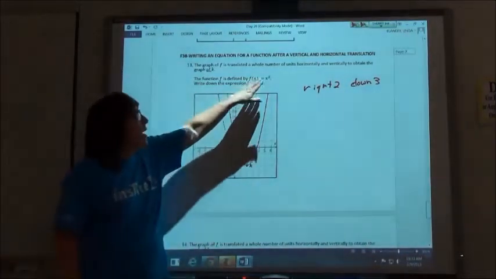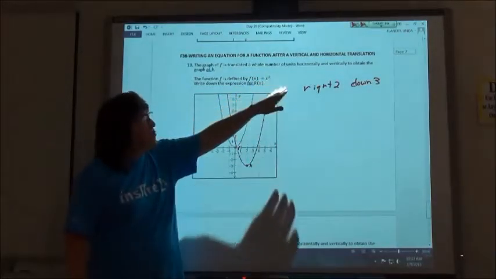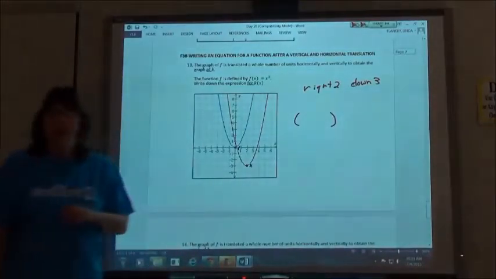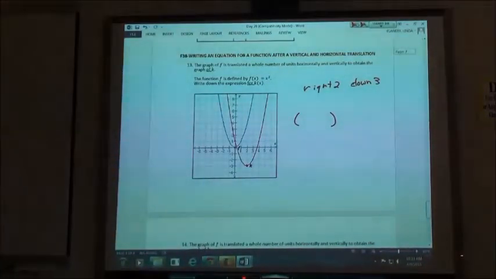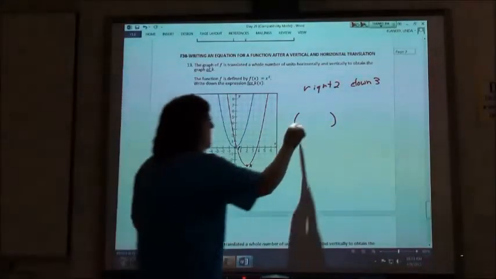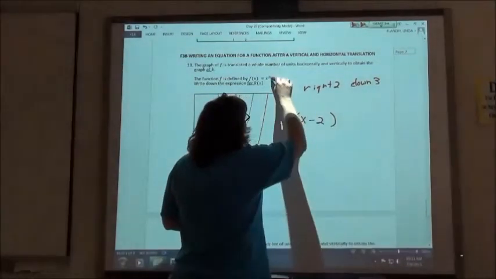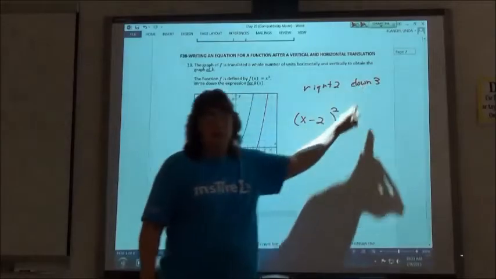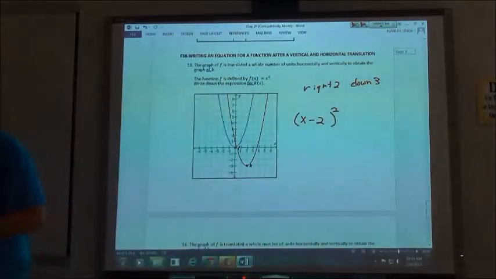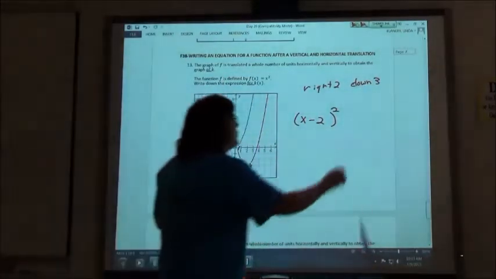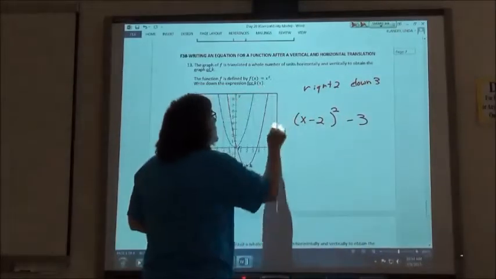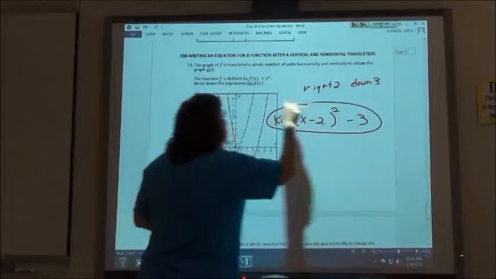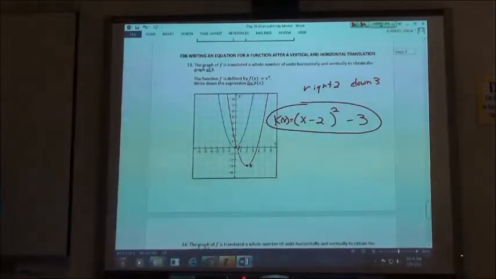So I want to take the graph of x squared and translate it in with the x. In order to move it to the right 2, I would have to have x minus 2. That is going to be squared since my original graph was squared. Then I'm going to move it down 3, so on the end of my equation I'm going to have minus 3. I suppose I really should say k of x equals that, since that's what they tell me I'm supposed to call my new graph.